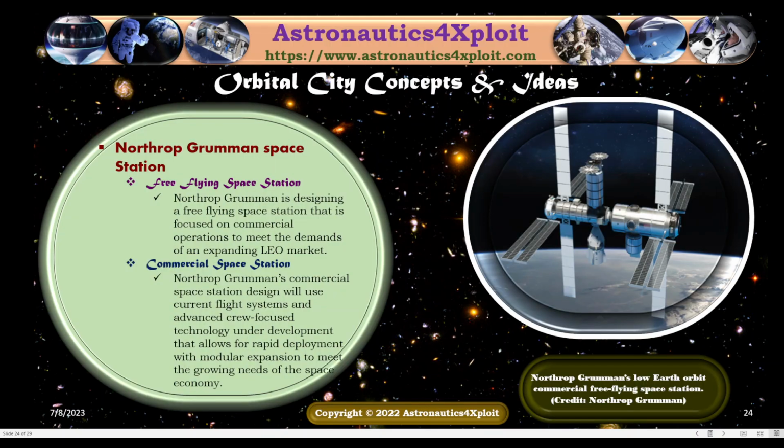Northrop Grumman Space Station has been designed by Northrop Grumman, and it is a free-flying space station concept that is focused on commercial operations to meet the demands of an expanding LEO market. Northrop Grumman's commercial space station design will use current flight systems and advanced crew-focused technology under development that allows for rapid deployment with modular expansion to meet the growing needs of the space economy. Northrop Grumman's low Earth orbit commercial free-flying space station is shown in this picture.